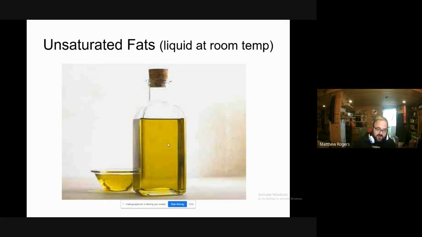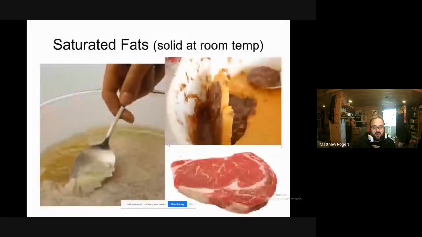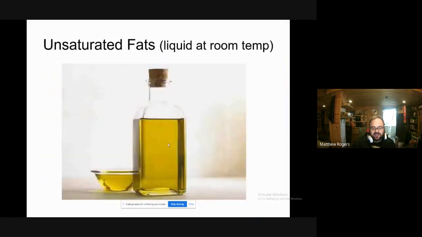And the other equivalent here is things like coconut oil. Coconut oil can be solidified, and even at room temperature, it's halfway between a solid and a liquid. I said up here that I would tell about one that isn't a plant that's an unsaturated fat, and that's fish oil. Because of their life in the water, fish use fish oil in their liver to help with buoyancy. There's a shark dissection video, and they'll show a liver of a shark. Livers are super important in fish because they help with the buoyancy, and they use this fish oil there.